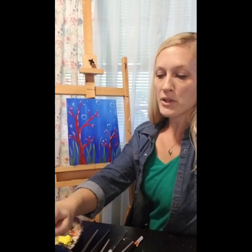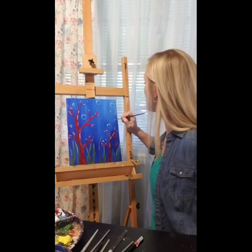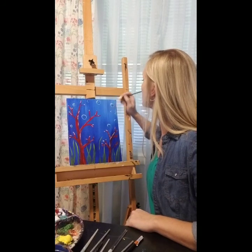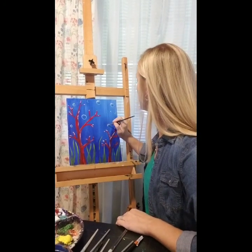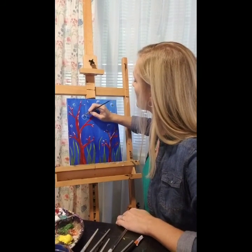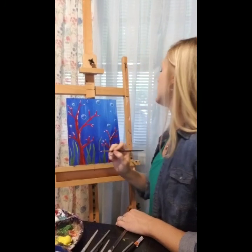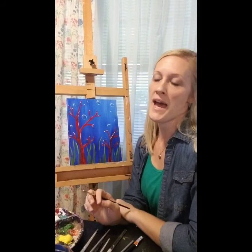So those look pretty good to me. I'm going to go back to doing a little bit of white. I'm just going to give it a little bit of a highlight toward the top, just a little like upside down C, a little arc. All right, so even without those details, it would already have looked like a bubble. So you can add as many little details.